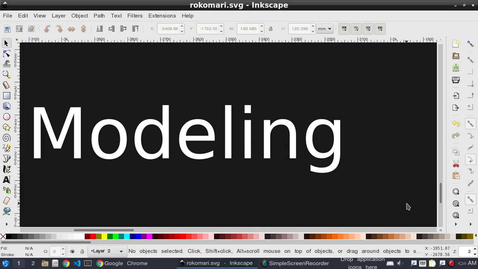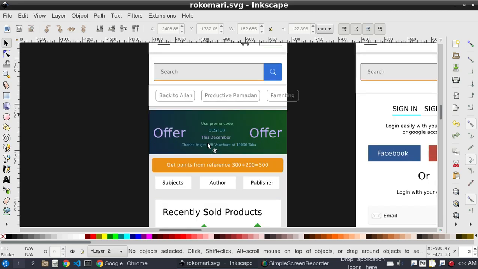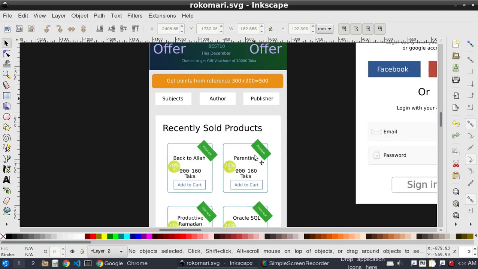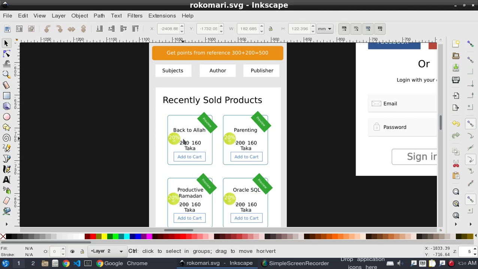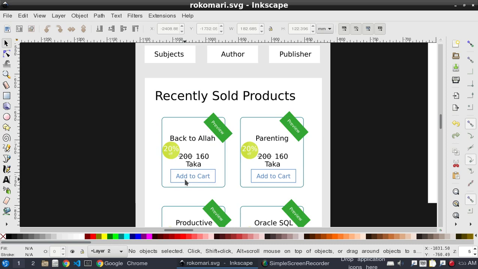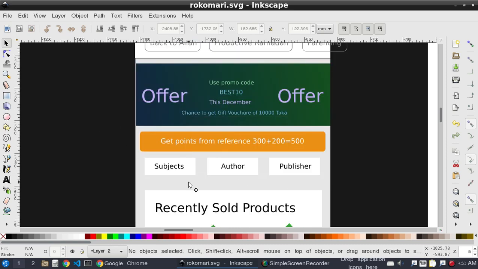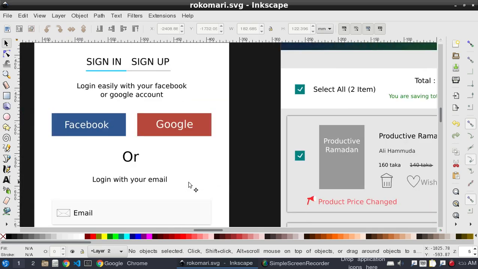Making models in our Django project. Welcome to the modeling part of the project. It looks like the project is hard because there is a search system, and there are also subject, author and publisher. There is a book, and this book has a discount, a price, a name, a preview and other things. There is the system of adding to cart, and there are points. So it is obviously hard.